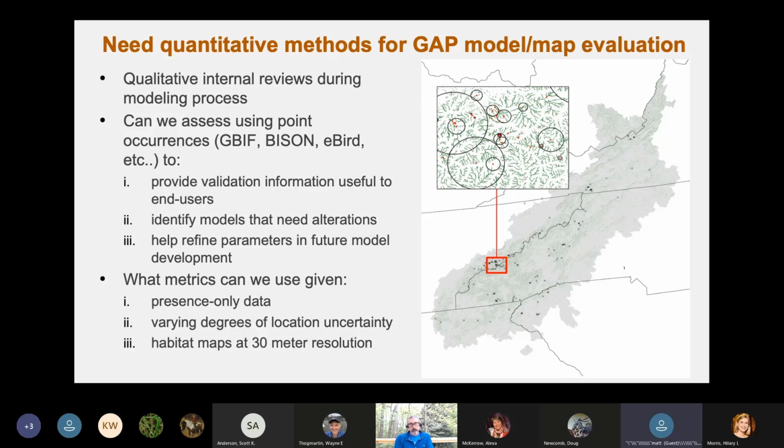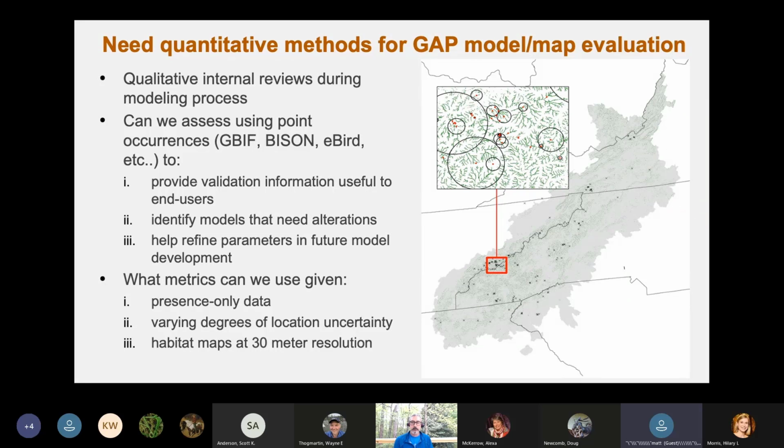But part of the problem is what kind of metrics we can really develop, given that the vast majority of these data are presence-only data, and they also have varying degrees of locational uncertainty. The figure on the right shows an example of a salamander species that we modeled in the Southern Appalachians. The gray is the range we've delineated.